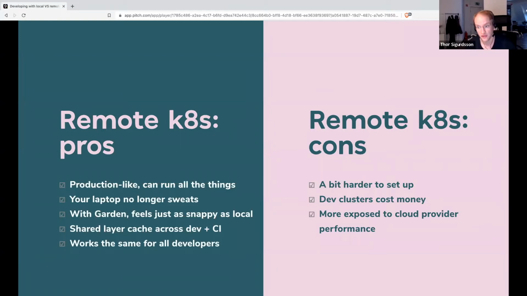But on the other hand, you can increase in general your dev team velocity, and developers aren't cheap. So it's usually more than worth it in terms of productivity, in terms of the total cost, if you look at it holistically.